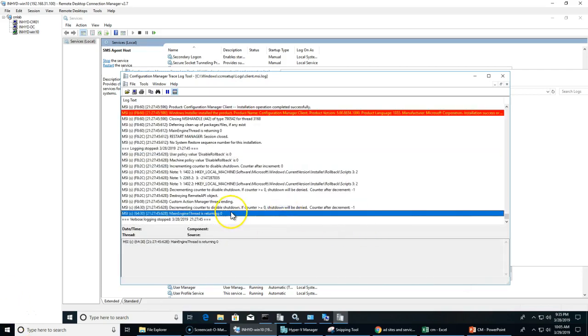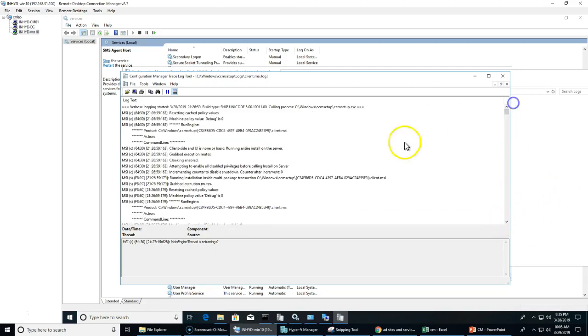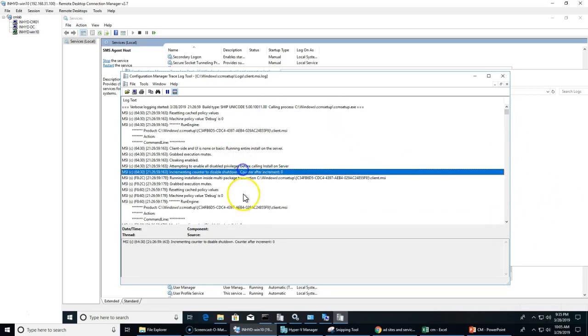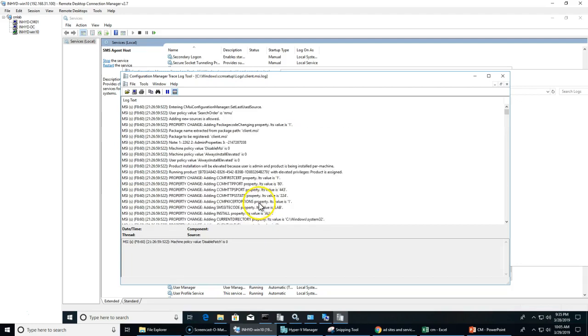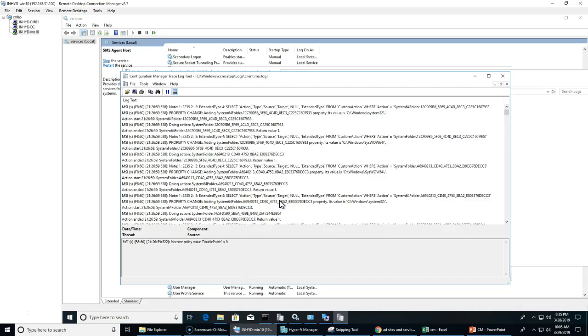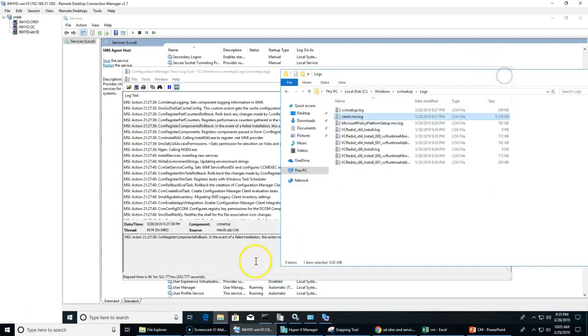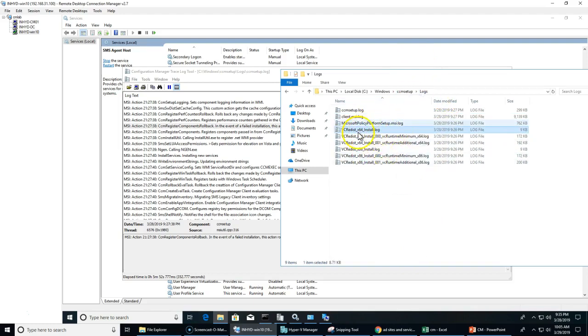You see here the return code is 0, and this shows in detail what happened, how the processes are triggered, and what all has been done. If something goes wrong, you will definitely get information here. So this is a very useful log. We talked about the client installation, and as part of the client installation, it also installed VC++, and the logs related to that you can find here.